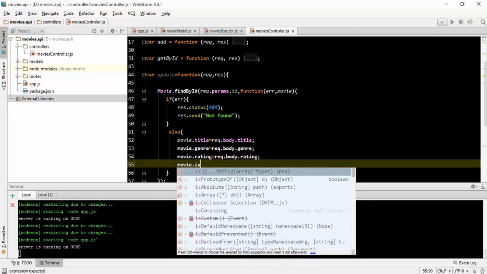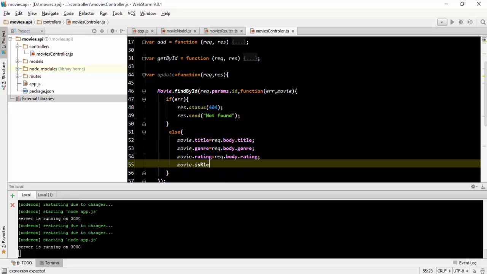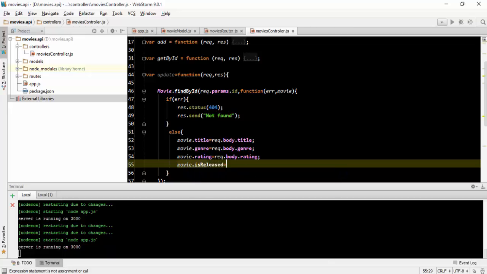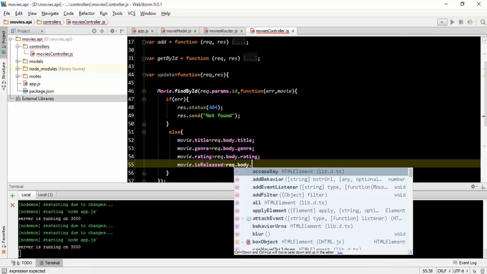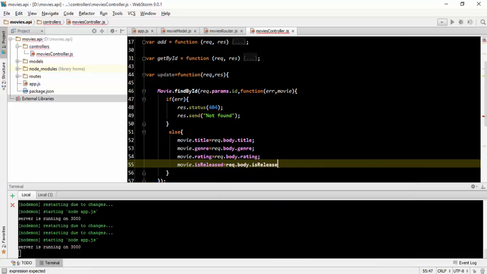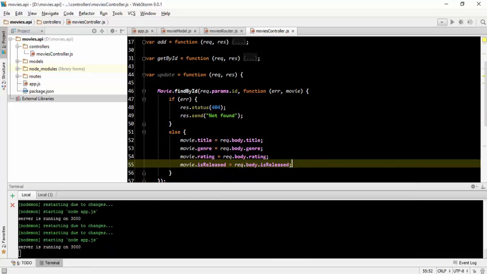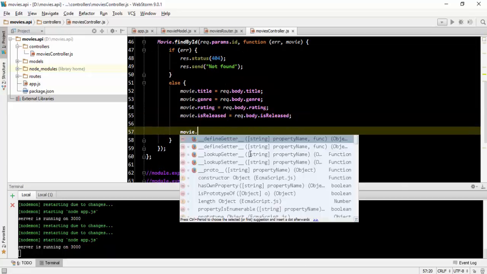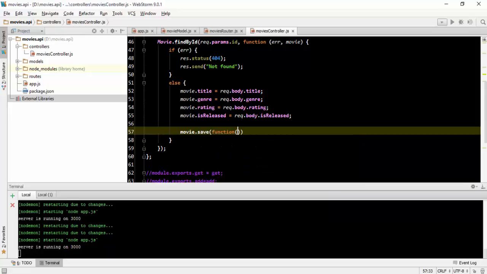The last property is released. Finally, I'm going to say movie dot save, which again has a callback function.